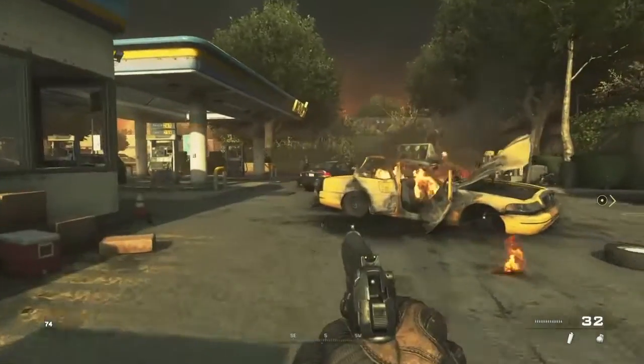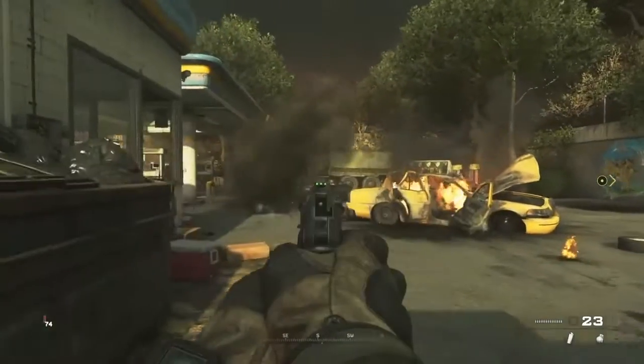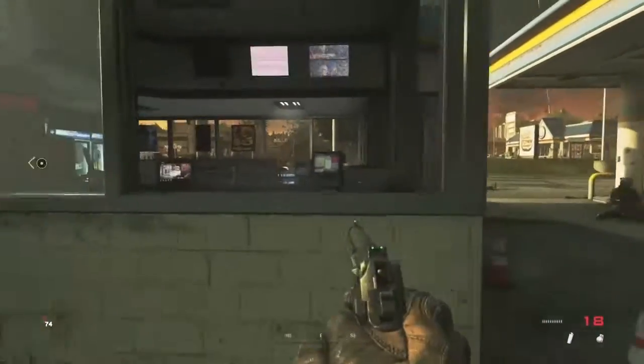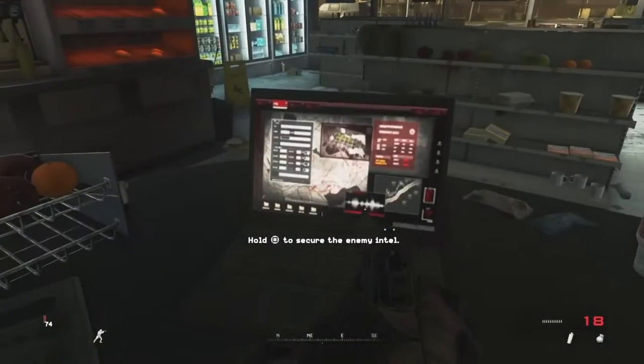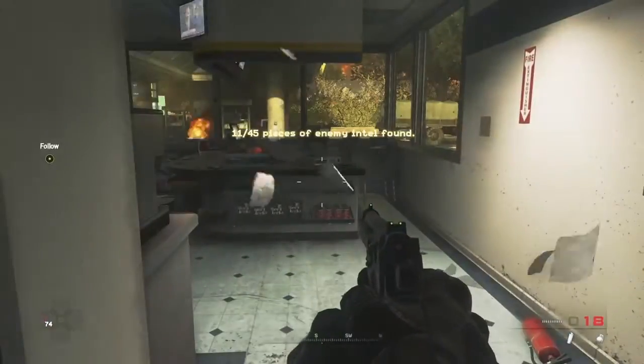The next intel is on the level Wolverines, and you can pretty much do these in any order, but depending on what the objective is, it usually depends on what buildings are full of enemies. So first thing is at your Nova gas station. Here you just clear out these enemies. You can jump through the window or go through the door, doesn't matter. I decided to go through the window because I'm a legend, and it's just on the counter right there. And that is your 11th piece of enemy intel.